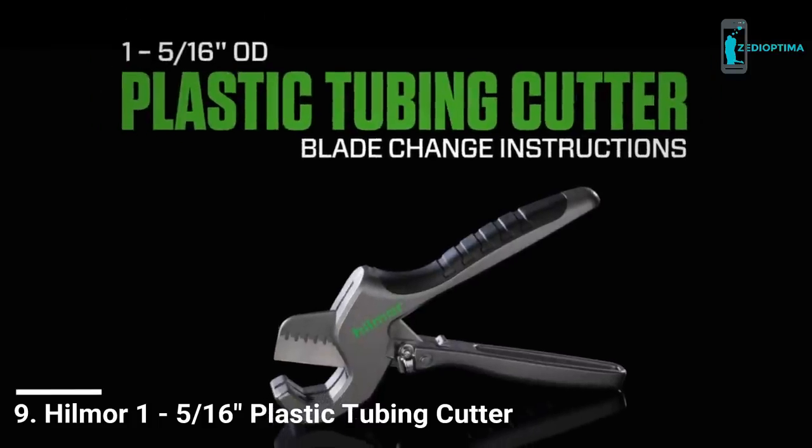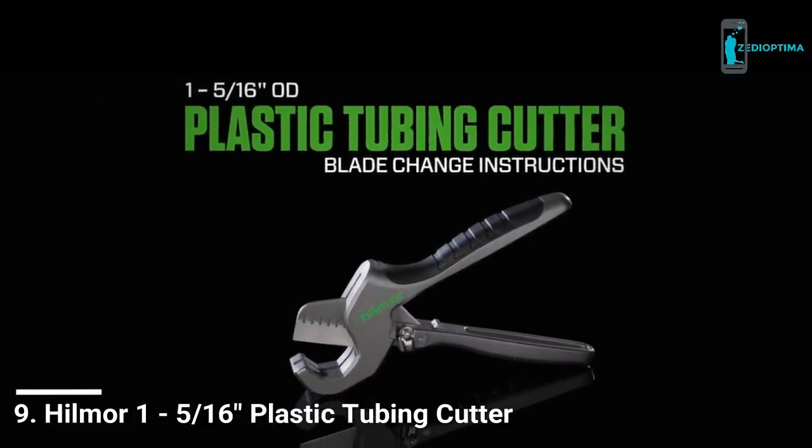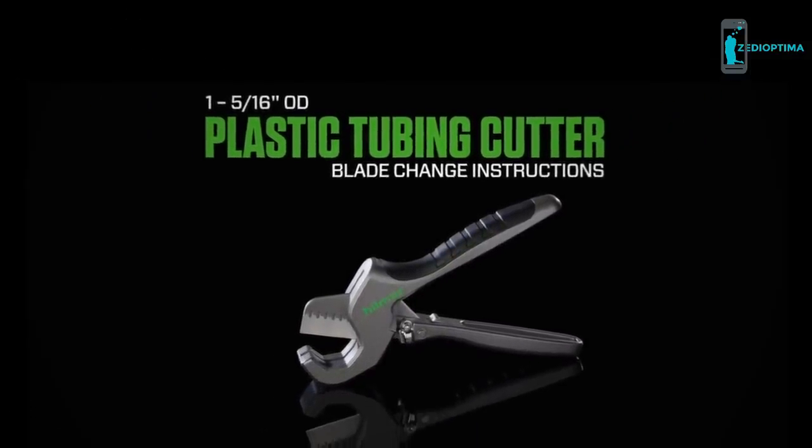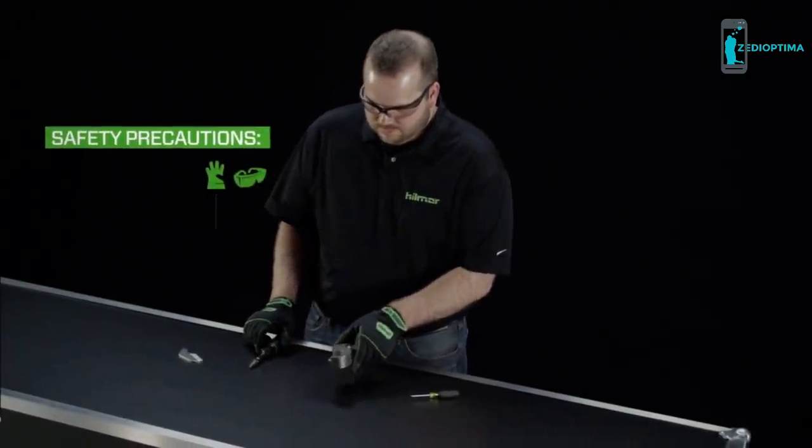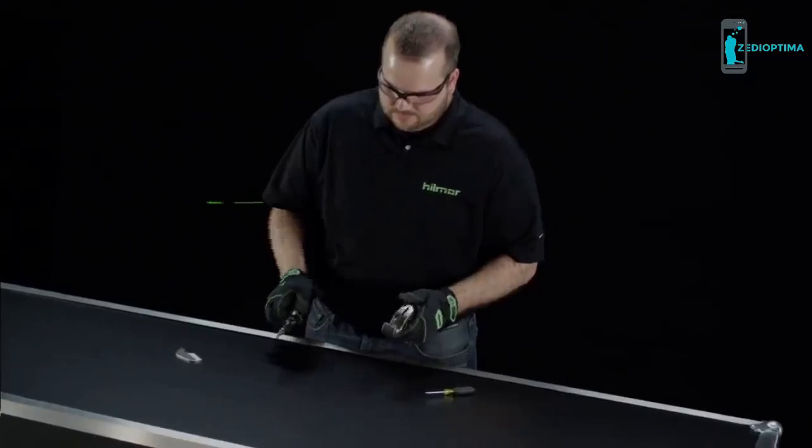When you're on the job, you need your tools to cut it. Hillmore's line of plastic tubing cutters can do just that. And when it's time to change the blade, it's never been easier with these simple steps.